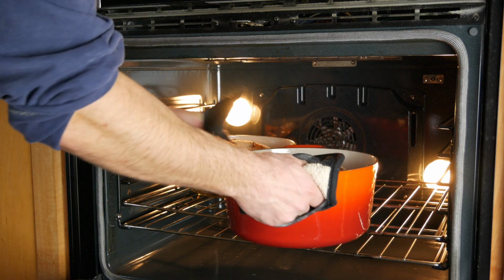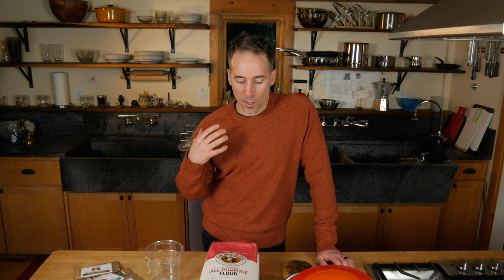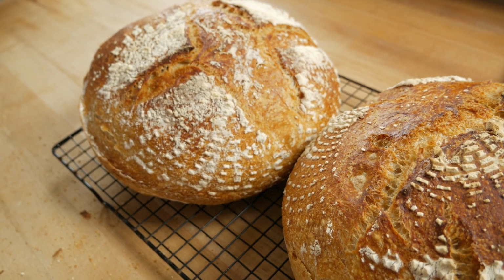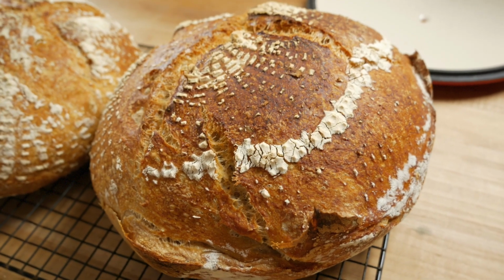It's a great thing to know how to do. It's a great skill to have. It's something where you invest $12 in a sack of flour. You can bake a dozen loaves of bread, and you can feed your neighbors, feed your family, feed yourself. It's very satisfying, and it's incredibly tasty, and it's just a great thing to know how to do. So let's do this together. Go and get some gear.